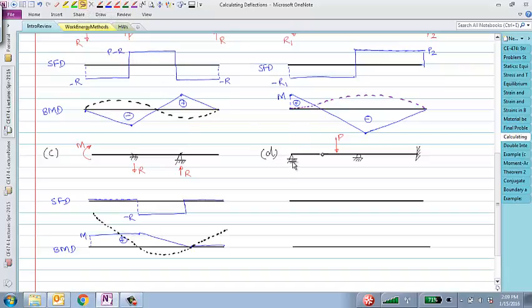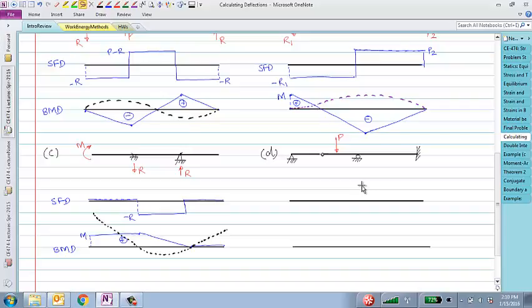First job, to find the reactions. Of course, this is indeterminate, so we cannot find the reactions just by using statics. In which case, you can go to the force method by assuming a certain reaction and then enforcing the displacement. So, for example, you can remove this support. Now it's determinate. You apply an unknown force here to make sure that the displacement at that point is 0, and that's basically what the force method is. But we'll learn all of that later.